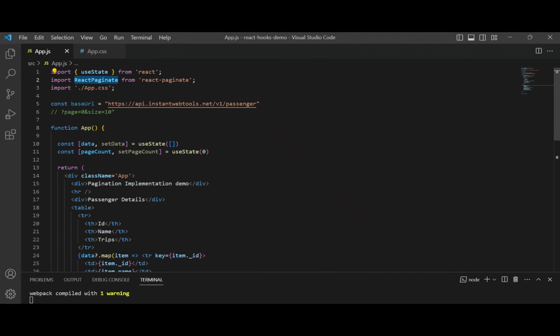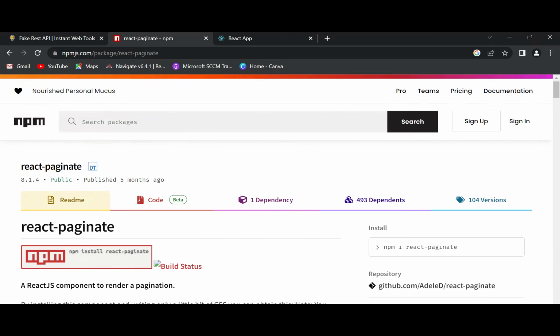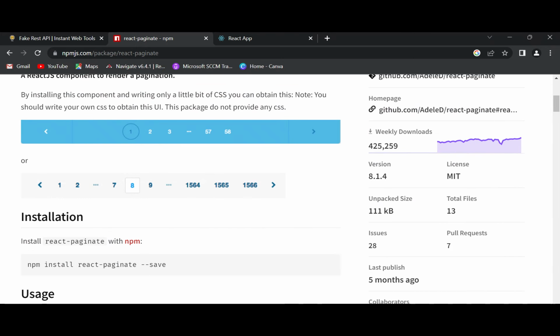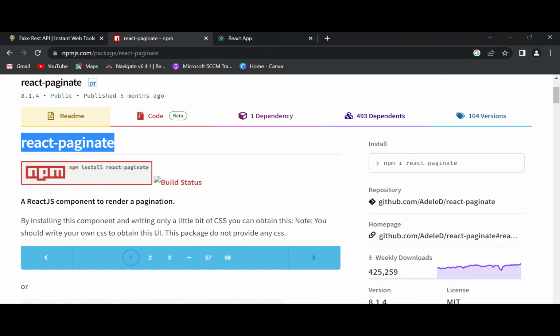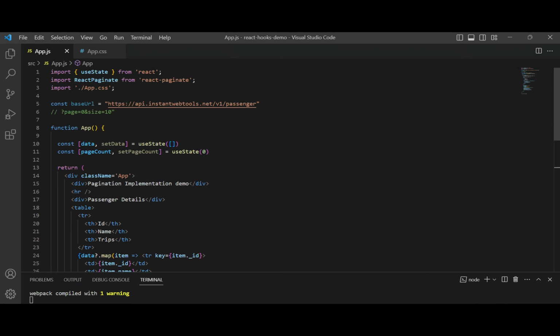The next thing is creating the pagination itself. I have used React Paginate, which is an npm package, so that it will not be on you to create this. The pagination logic is something we should know, but you can create the UI using HTML and CSS, or use any npm package as per your project requirement. The one I have used is React Paginate, and I have directly added it here. The onPageChange I have commented out because I have not written any logic yet.